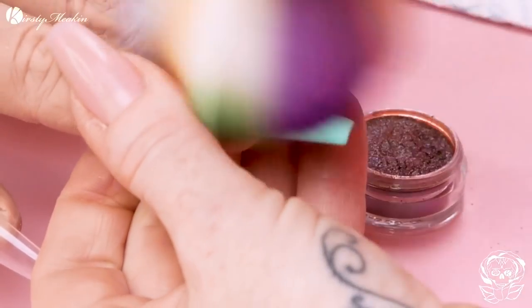And we're gonna take off any excess. Now if the background was shiny, like gloss top coat, then the chrome would stick to the gloss top coat. And that would make me very sad.